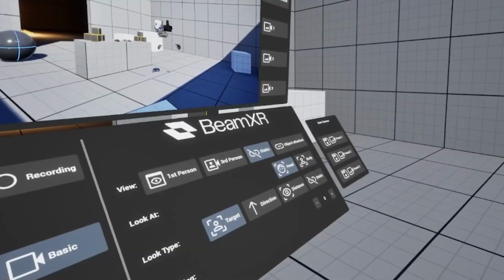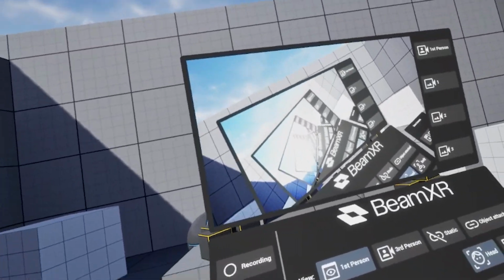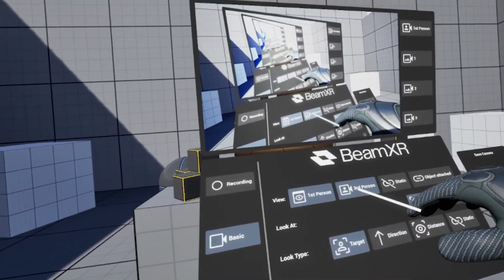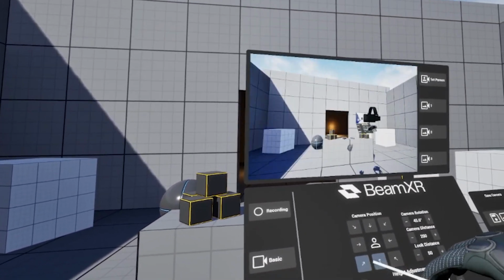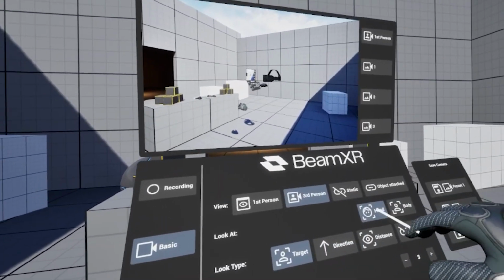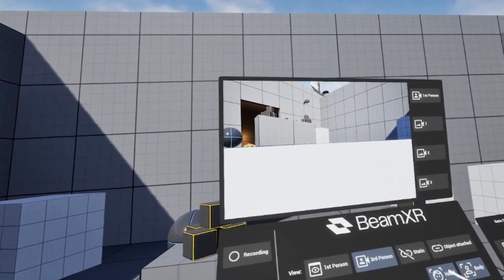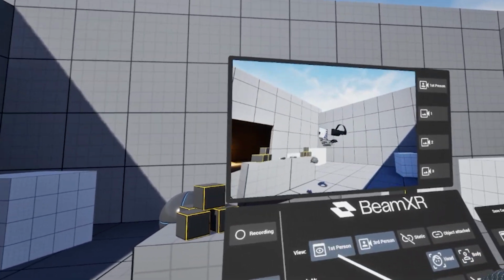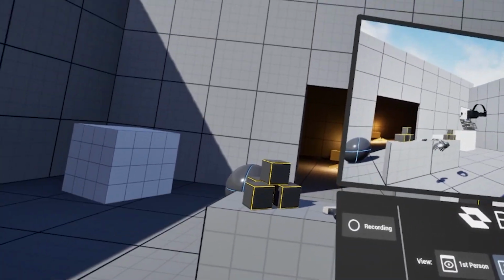So what I can do is I can change that to first person, and you get this nice first person view with smoothing, or I can set it to third person. If I jump over to extra, we've got some rotation controls and things like that. And if I look at basic again, what you can see here is it's already picked up the head and the body, and the body is obviously the origin of the VRPawn, which is at the 0 point, and the head, which is tracking my head. So what I'm going to do now is I'm going to quickly fix that.